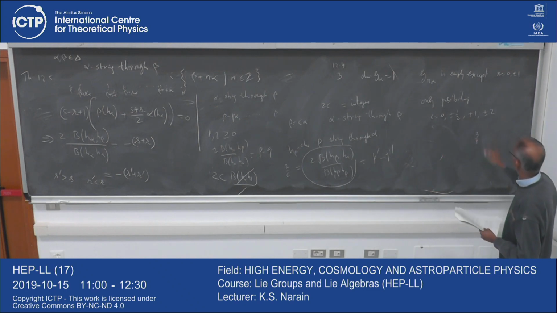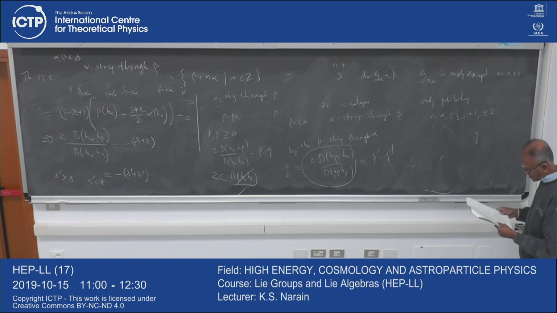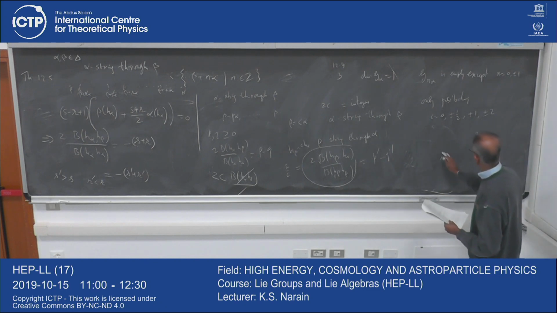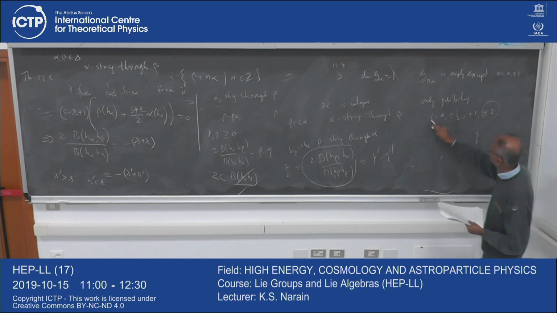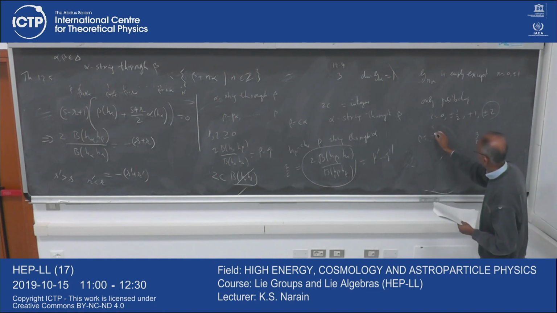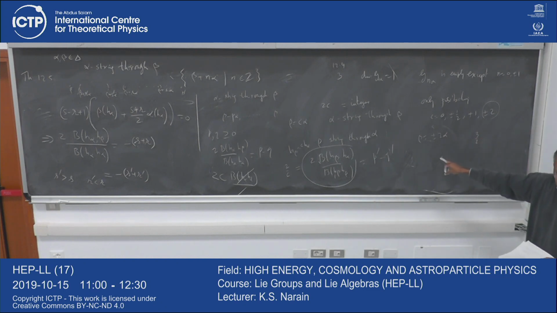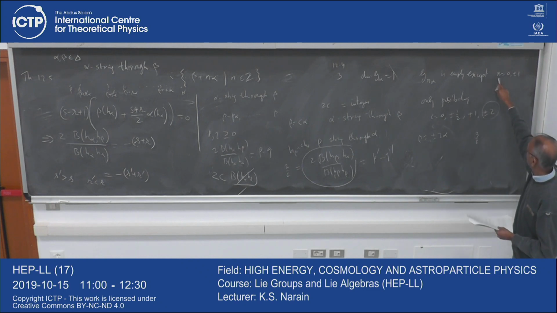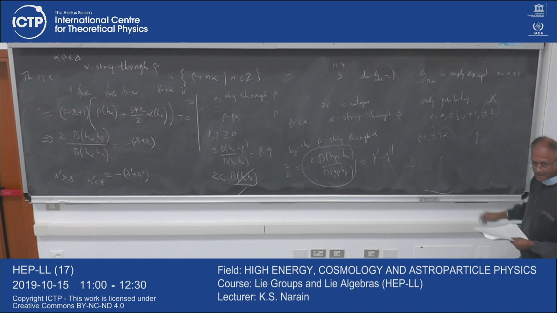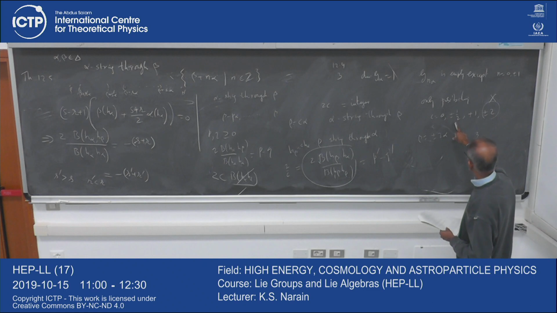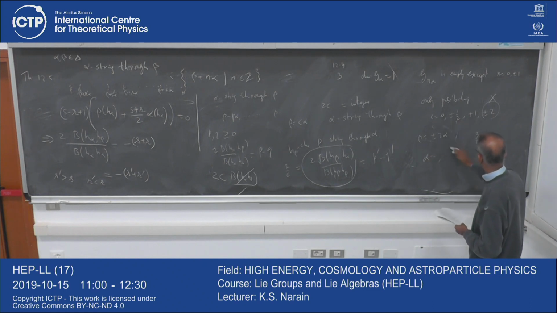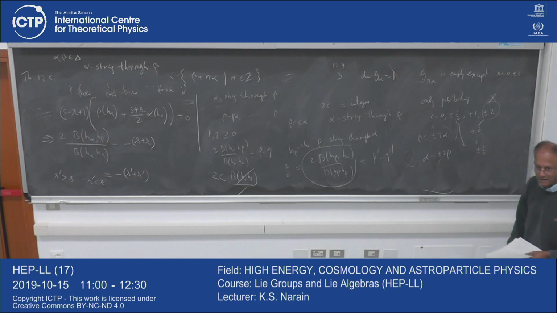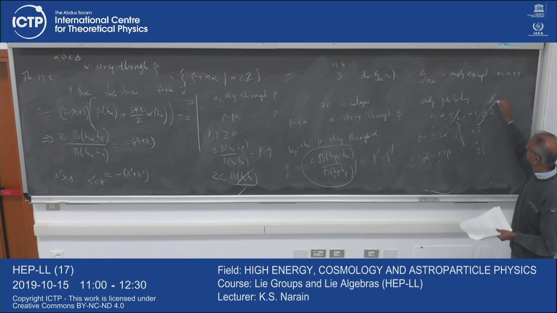So now let's see what the possibilities are here. We can exclude this already, because if I choose plus or minus 2, then beta is plus or minus 2 alpha. But this we have already excluded by the previous theorem: if alpha is a root, any integer n which is not equal to 1 or 0 is not a root. So this is not possible. What about plus or minus half? Then alpha is equal to plus or minus 2 beta, which is again excluded. So this also goes out.